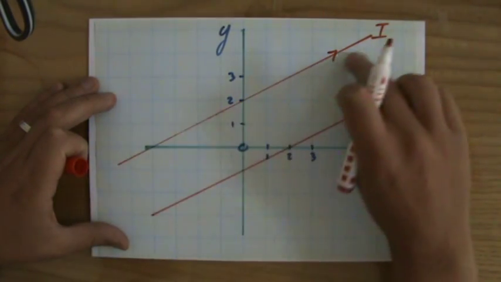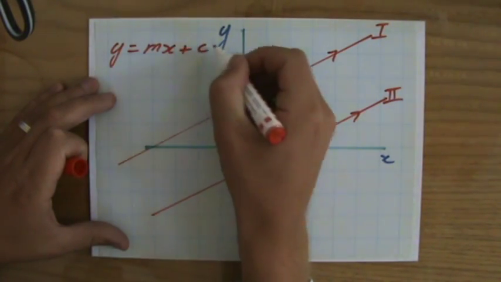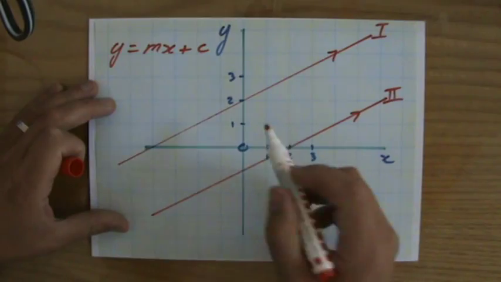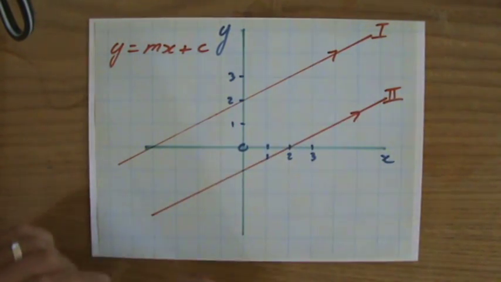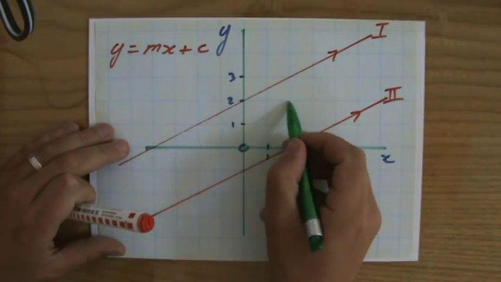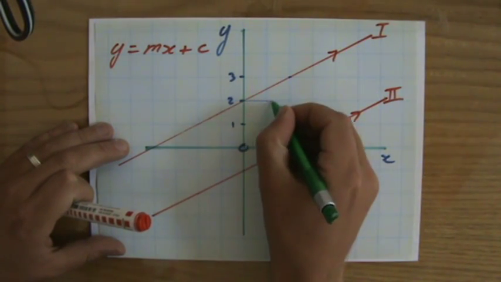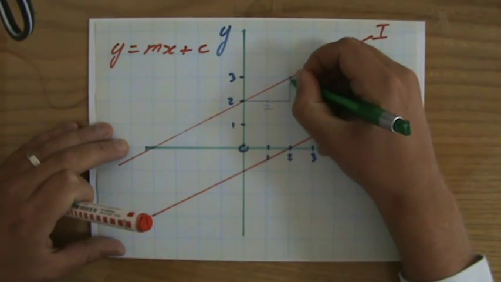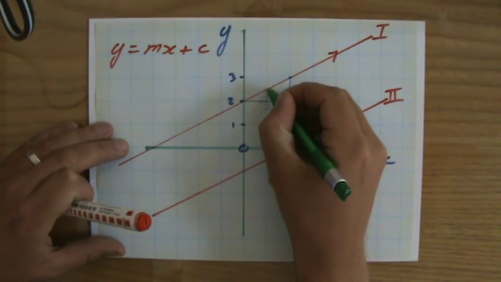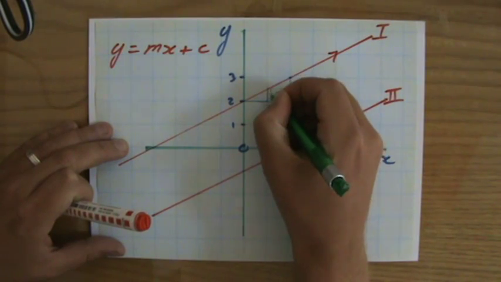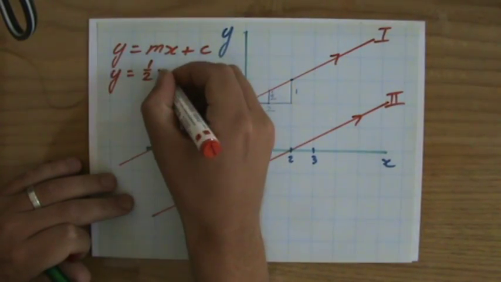Now, line one, y equals mx plus c, and the gradient of this line, so if I go one step to the right, how much do I go up? So I'm going to continue to go to the right until I have a nice intersection point there. So I actually have to go one, two steps to the right, and then I'll go one up. That's a gradient. So one step to the right, I'll go how much up? A half, that's it.